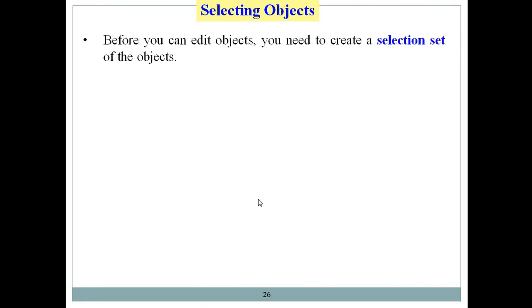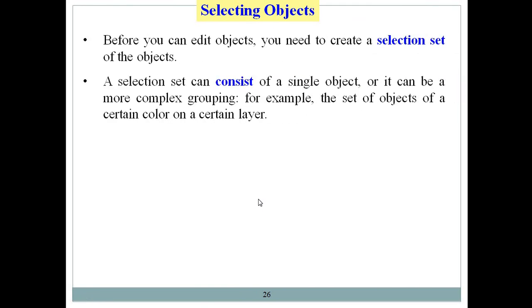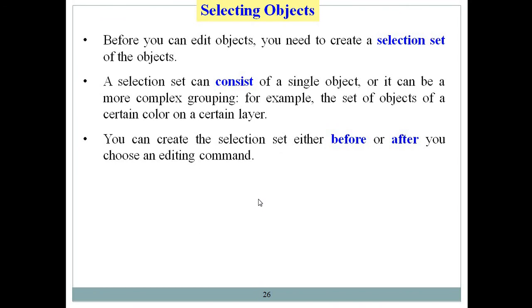Then selecting objects is called selection of objects. We may select a single object, or it can be more complex. For example, we may select a set of objects in a certain color or certain layer. We can do selection of objects before or after choosing the editing command.